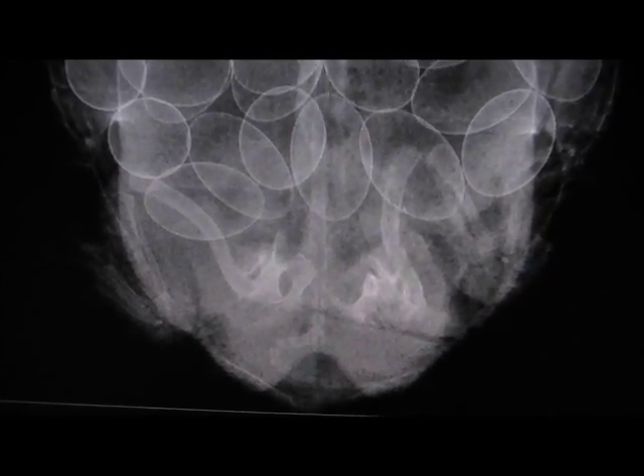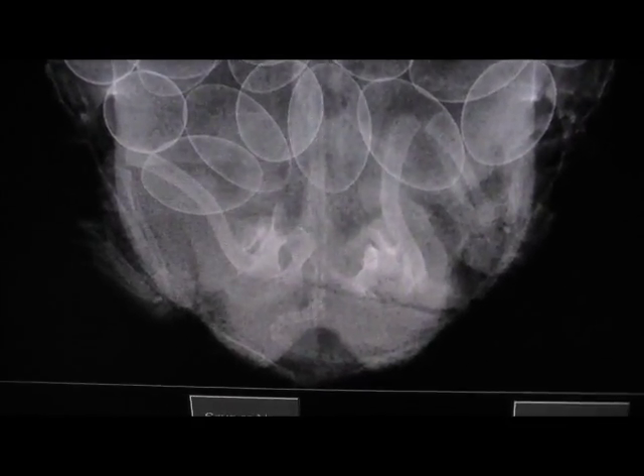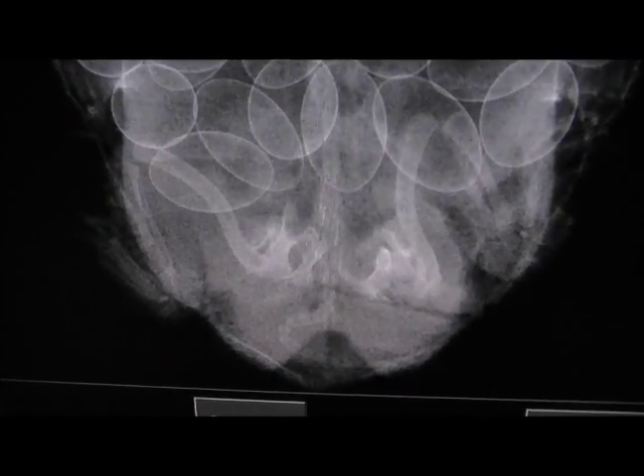If she was out in the wild, she'd develop a condition called dystocia, which is the proper name for not being able to lay her eggs. So we're going to take her to surgery today, take those eggs out, and fix that shell fracture. Over time that pelvis will heal up, and we're going to look at rehoming her into captivity, because we really don't want her to get gravid again — there's a risk she might not be able to pass eggs in the wild, and she'd end up in serious trouble.